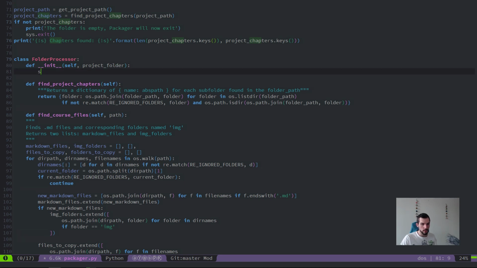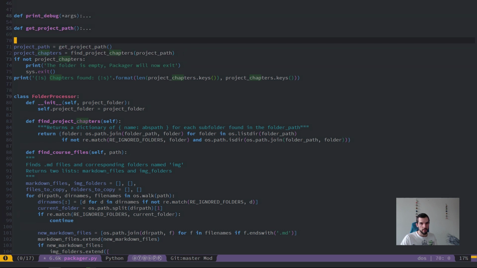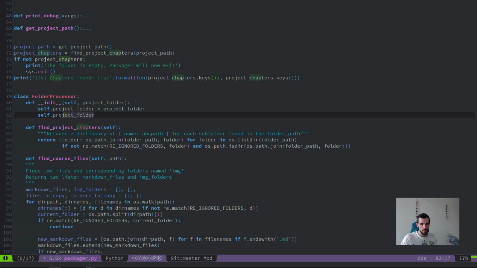Self.project_folder is equal to project_folder. Self.find_project_chapters.